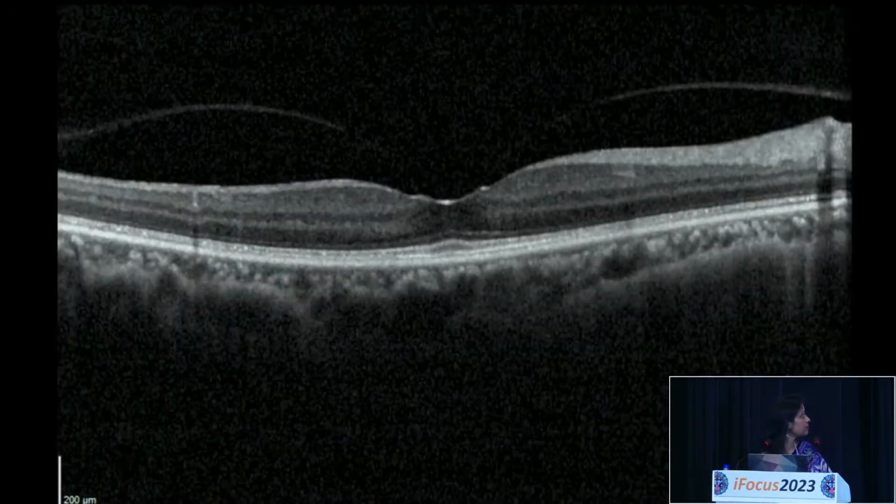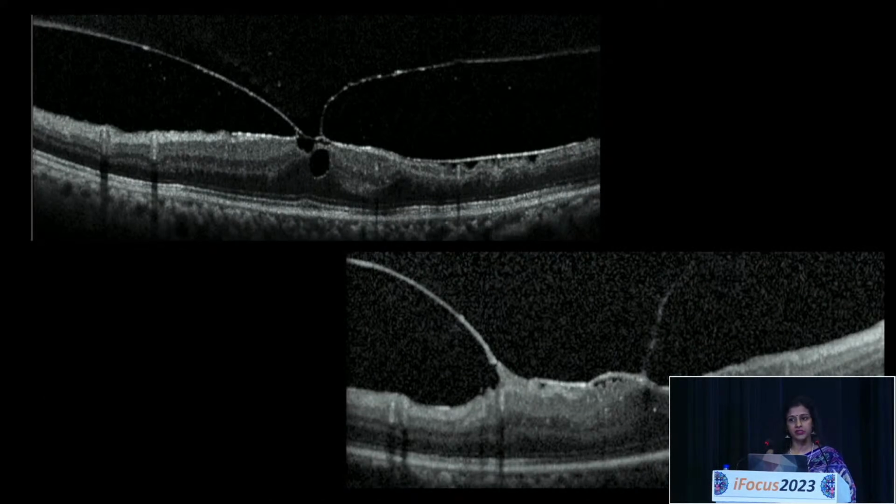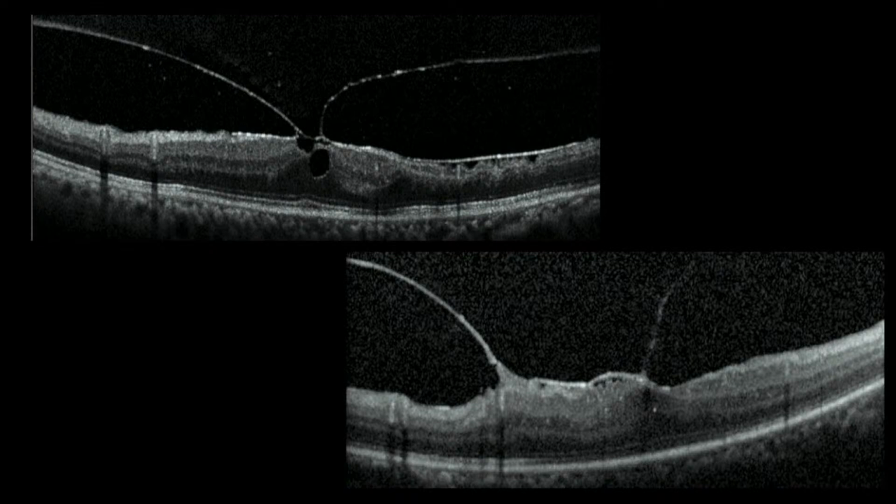What is this? VMA. You can see these two points here and here. It's almost getting pulled up there, but it's not yet pulled up. So vitreomacular adhesion. What about this? Yes, you can see there it's already being pulled up. You can also see what other spaces are there. Cystoid spaces there. What about this? What is the difference between the image on top and the image below? Do you all agree that it's a VMT? Yes, so it's a VMT.